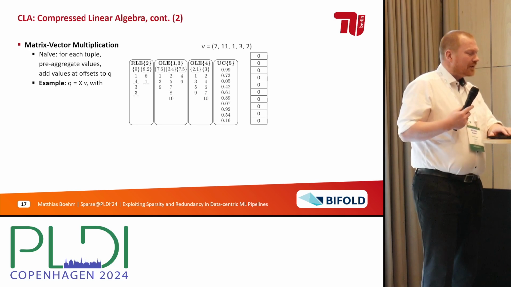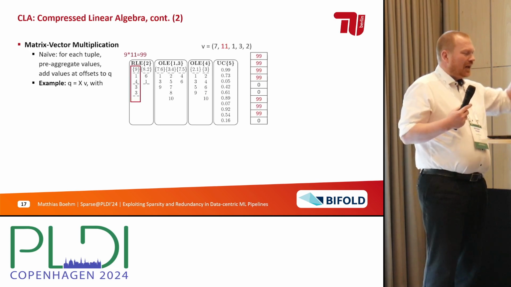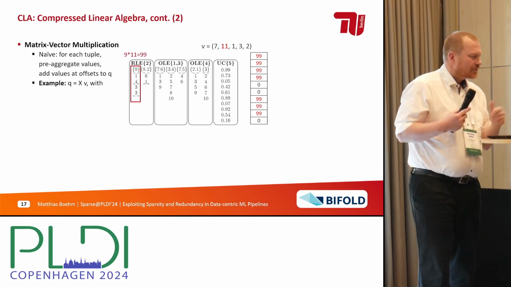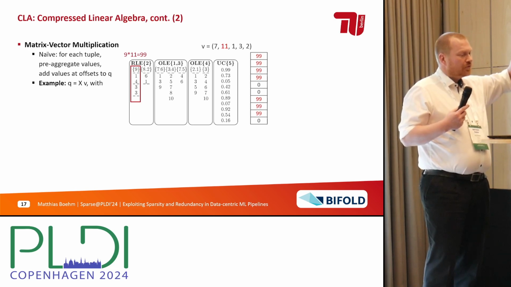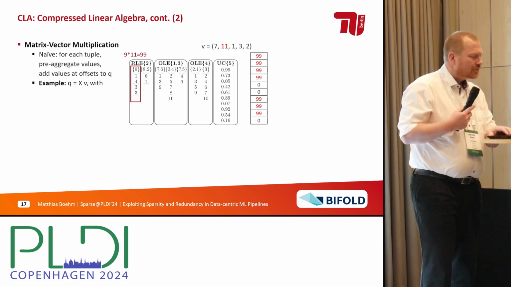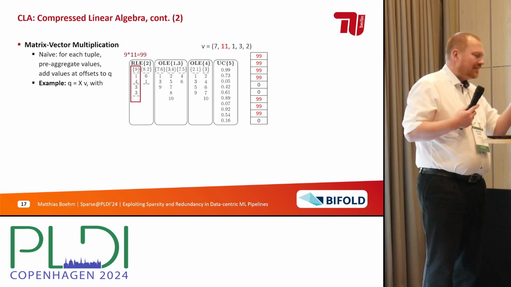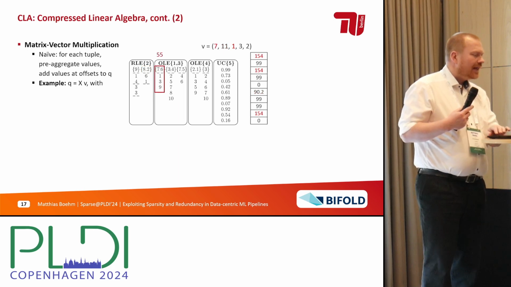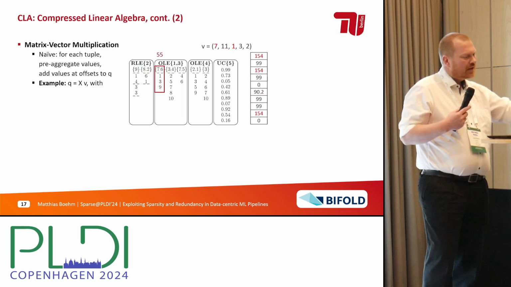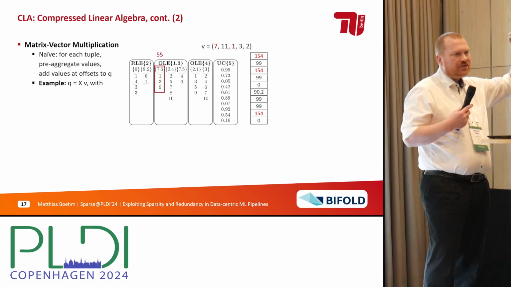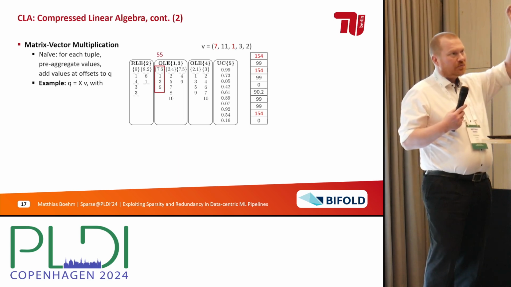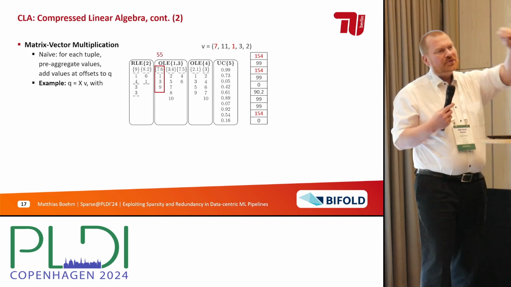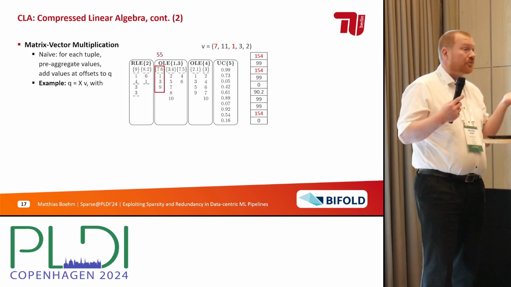To show you that we can perform linear algebra directly on this compressed representation, here's a simple matrix vector multiplication. So we have 5 columns, a vector of 5 elements. We essentially scan through the distinct items. In this case, it's run length encoded. We pre-compute the multiplication with whatever value is in the vector, and then go over the compressed index structures and add this to the output. Now for co-coded columns, like in this case column 1 and 3, we have a pre-aggregation on the dictionary. So you have multiple columns, you do multiple multiplications and additions, you pre-aggregate this and only add this pre-aggregate to the output, which reduces the number of floating point operations.